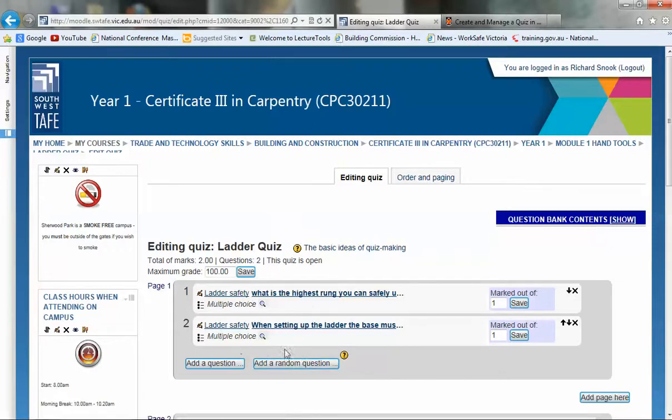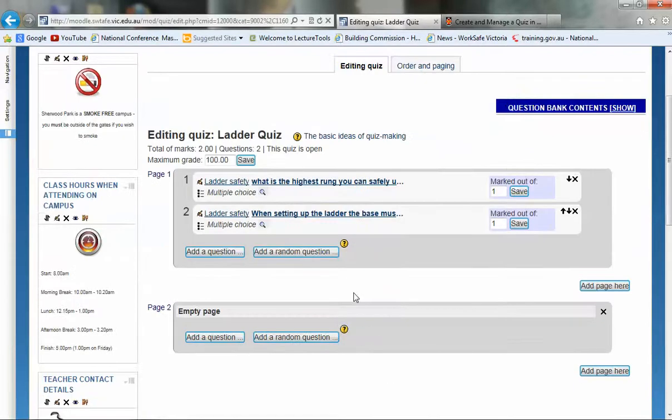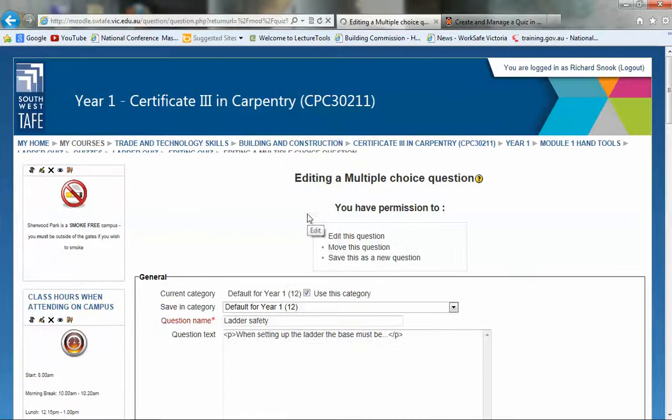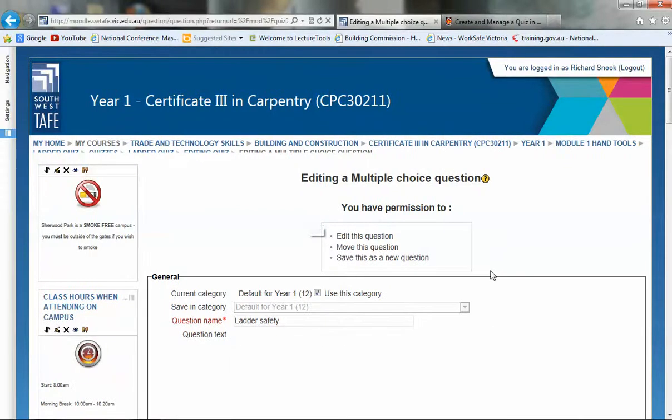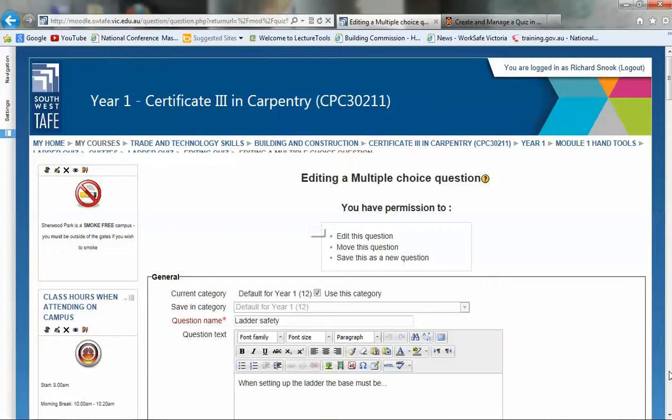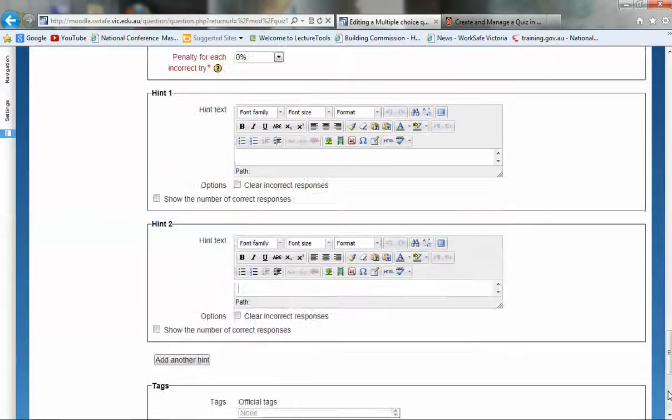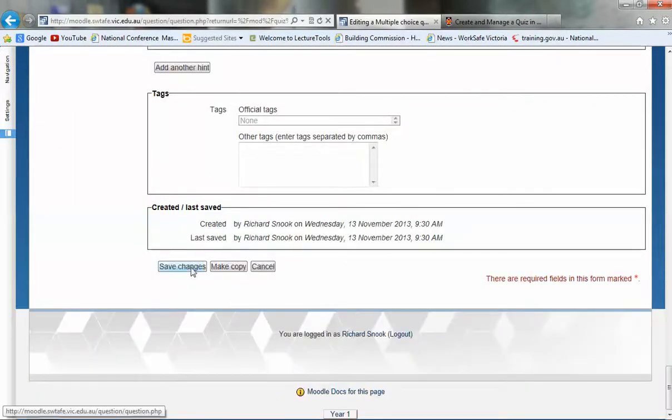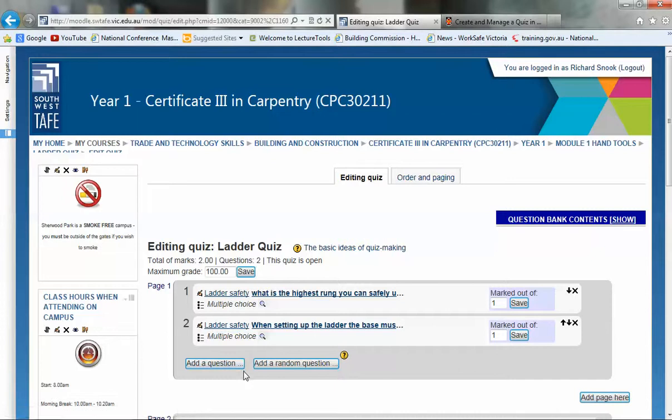So we can now open our question, I think, and it should take us... Sorry, I think this is going to take me back to the edit screen. Sorry, I need to go out of it. You notice there's a make a copy option there. So if you had a number of similar questions, you could actually make a copy of that question and then just go back in and edit that.